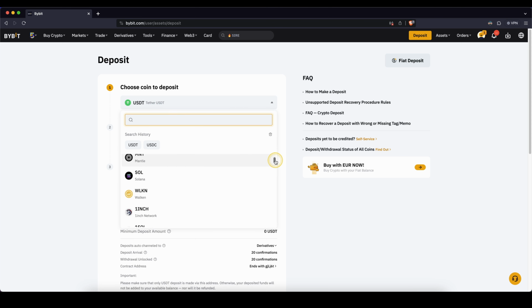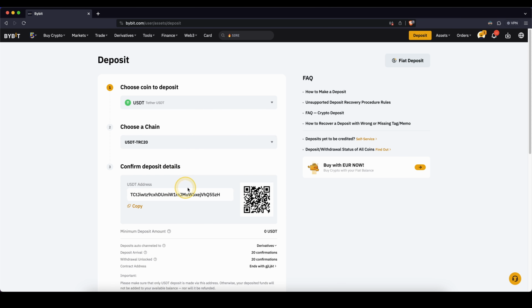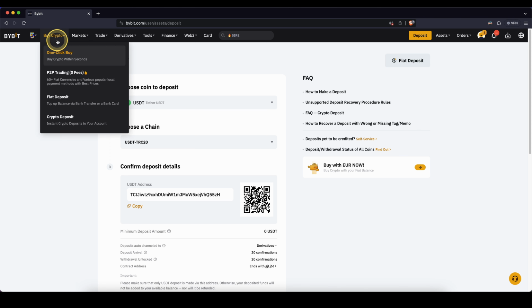As you can see, there are many different cryptocurrencies which you can deposit right here. That's pretty simple. Also, I want to show you how you can deposit with fiat money. So if you don't have any crypto yet, you can also deposit with fiat. You need to verify your account for that. But if you want to do that, you can simply go up here, click on buy crypto. And then you can see right here, fiat deposit. There are different possibilities. You can also directly buy crypto with fiat and then you have crypto on here, or you can deposit fiat with that. So let's click on here.